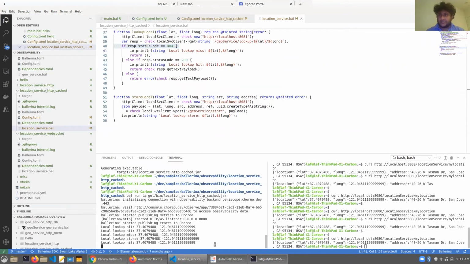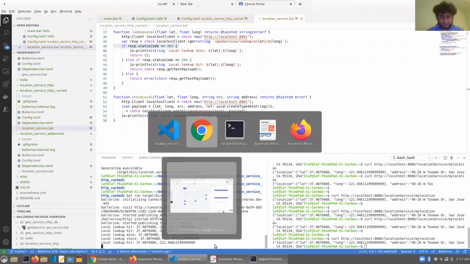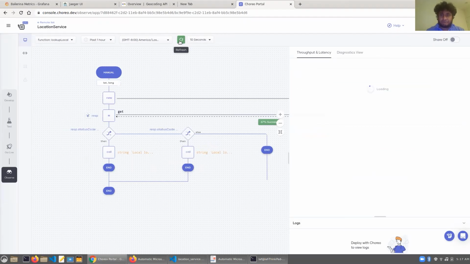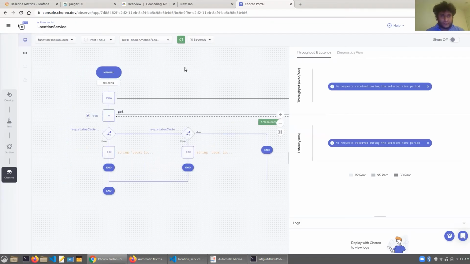So I just sent another request. It hit the cache, so it should update eventually with probably a 75% success rate. So it'll process and update the UI.